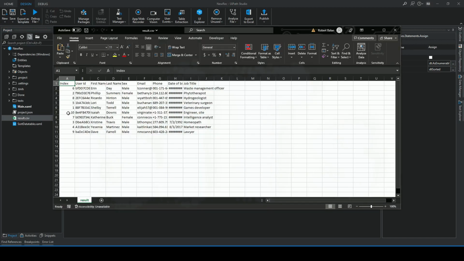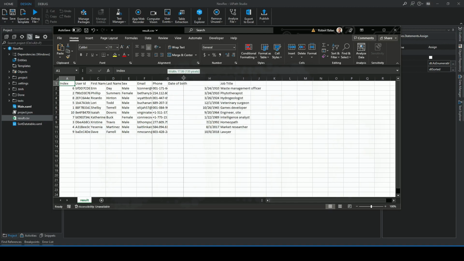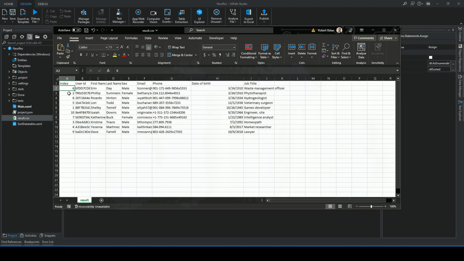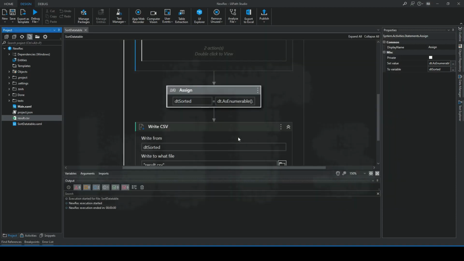So as you can see, we get the same result. Since this one is descending, we get the bigger index first. This one has the same date. This one is sorted correctly. For those two that have the same date, it's descending here on index. So it works fine. Those are the options you have, as I mentioned.